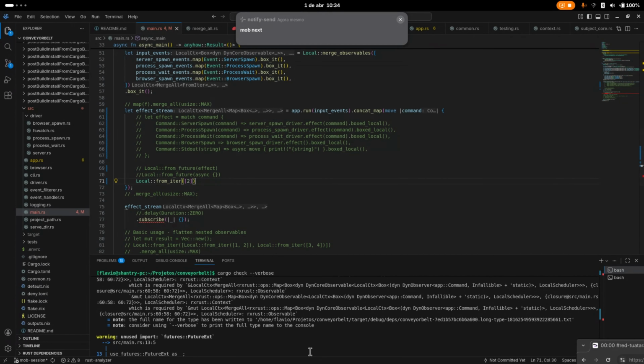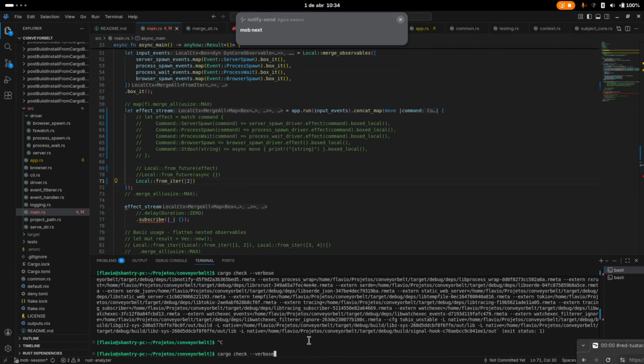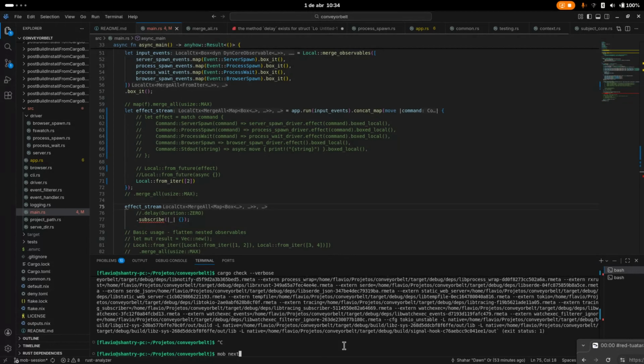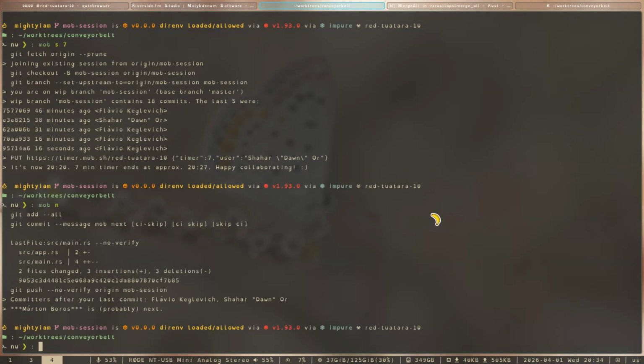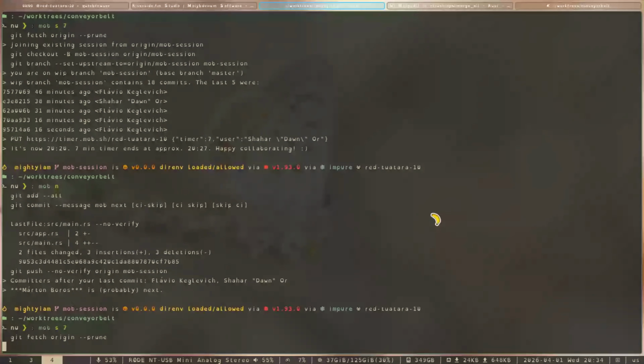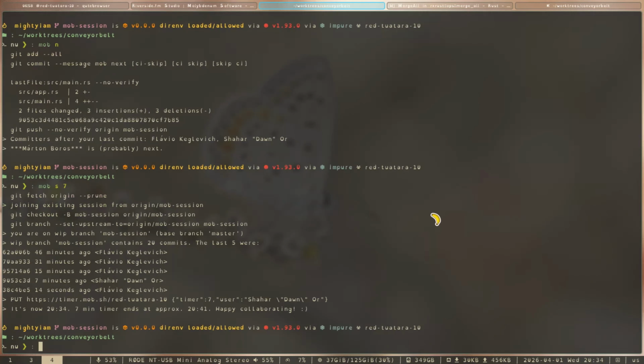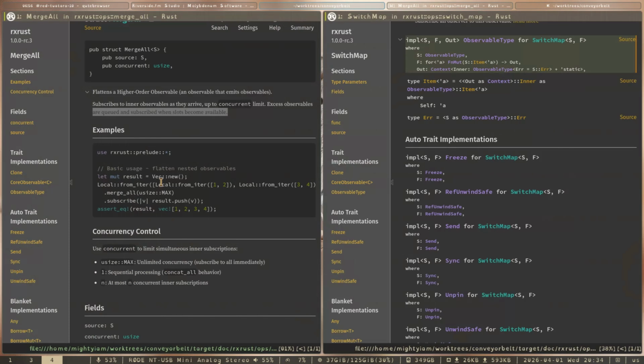Okay, so mob next. Okay. Here's a mob start. And here's a mob.